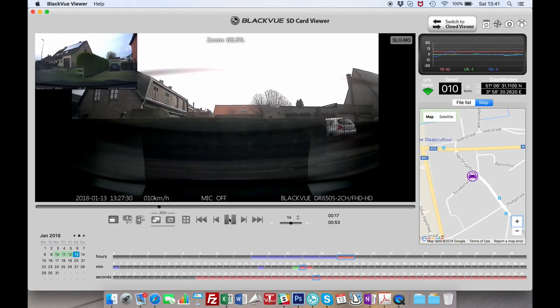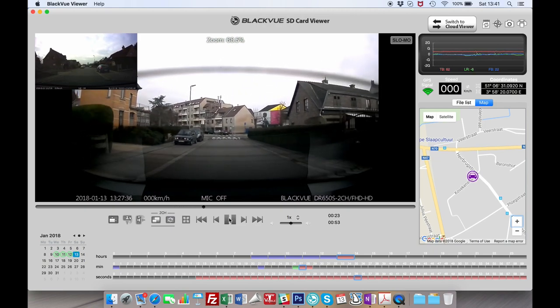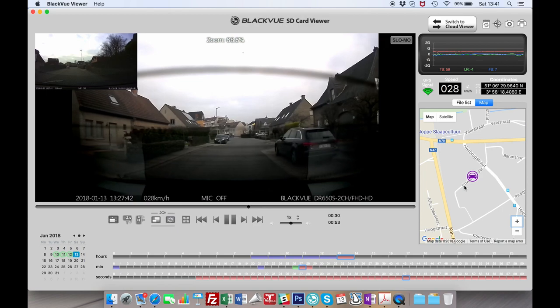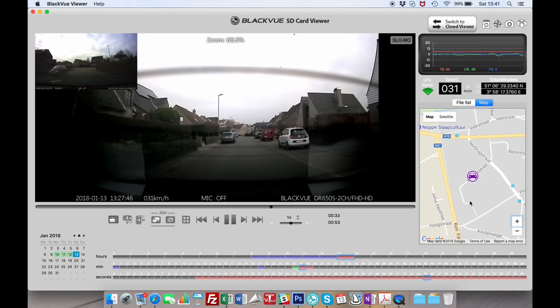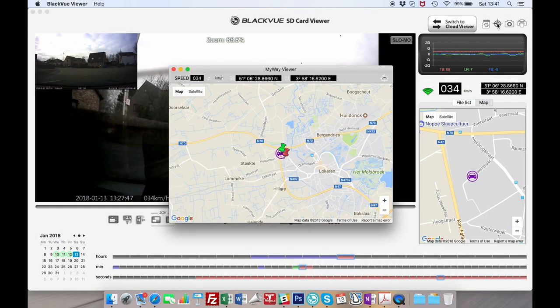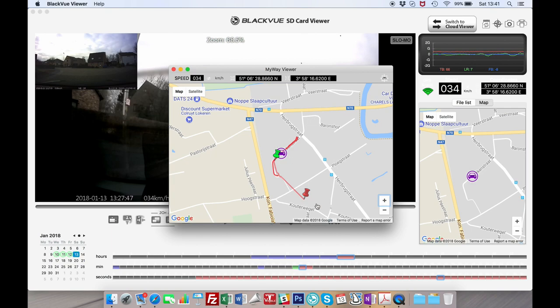So let me just play it here. So backing up again. And when I start driving, then you see that you basically get a live view or a corresponding view of your GPS position on the map. You can also have this on a larger scale right here with the My Way viewer. Then let me zoom in a little bit here. Then you have the start and the finish of your trip and a pin where the event has happened. In this case, I hit the brakes hard, so that triggered an event. Again, you see the speed, you see the coordinates, which is perfect for getting the exact location.